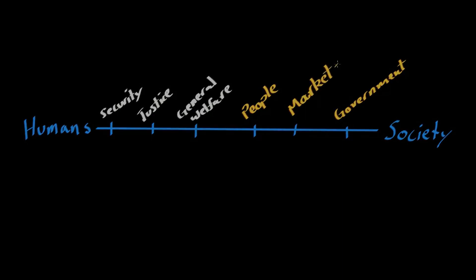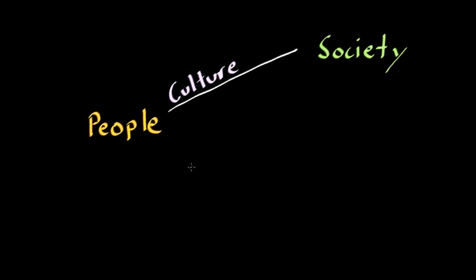The first of these forces, people, are going to primarily influence a society through their culture, and they are ultimately whose society is for. These people may be peaceful or violent, just or not, and hoard resources or equitably distribute them. Some may protest the common behaviors in their culture, but culture changes at a glacial pace and thus cannot reliably address the problems of society at any given time by itself.